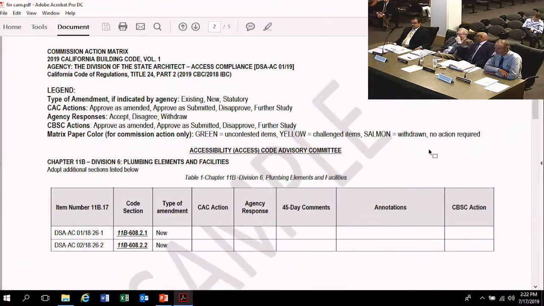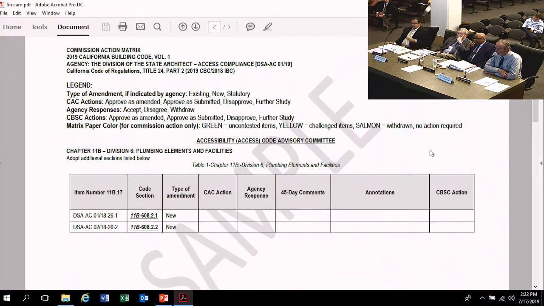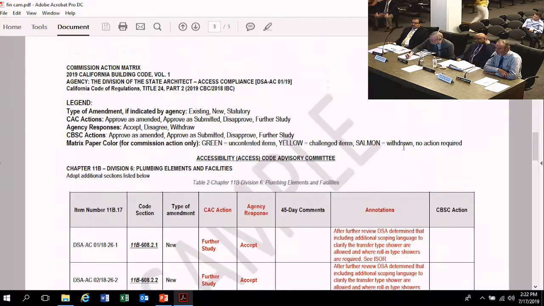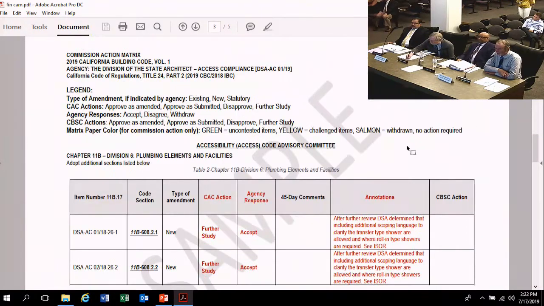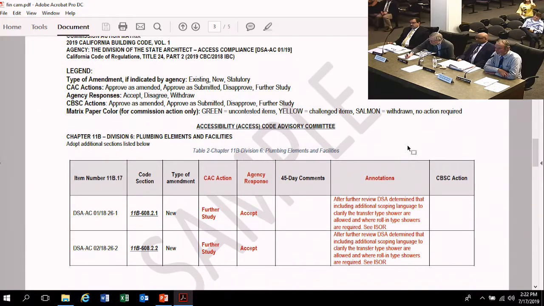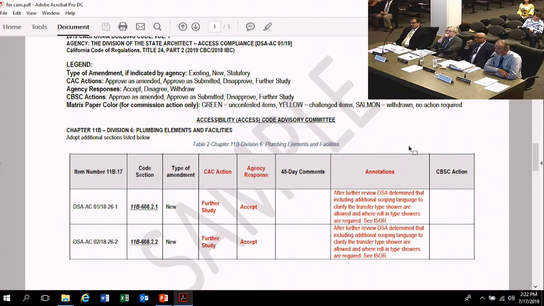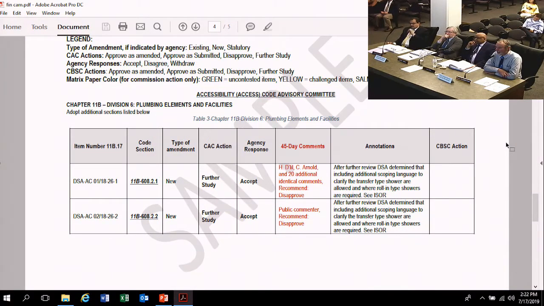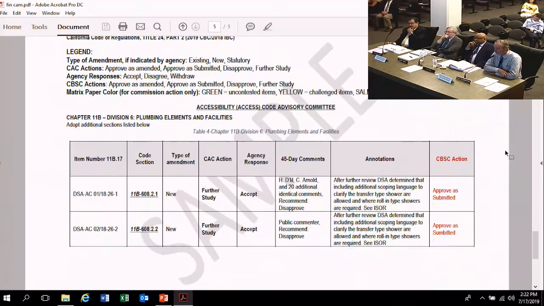And if you scroll down, okay, this is the newly revamped, thanks to Laura the other day, accessibility-compliant CAM now. It looks a little different. It generates a little more paper when you print it out, but nonetheless, as we go through, that's a starting item where we identify each item that's submitted to us, and then we take it through the public input sessions, and you can see the annotations and the columns starting to be filled in. If you go to the last one, Leanne, there are your 45-day comments coming in, and then the commission action finally.